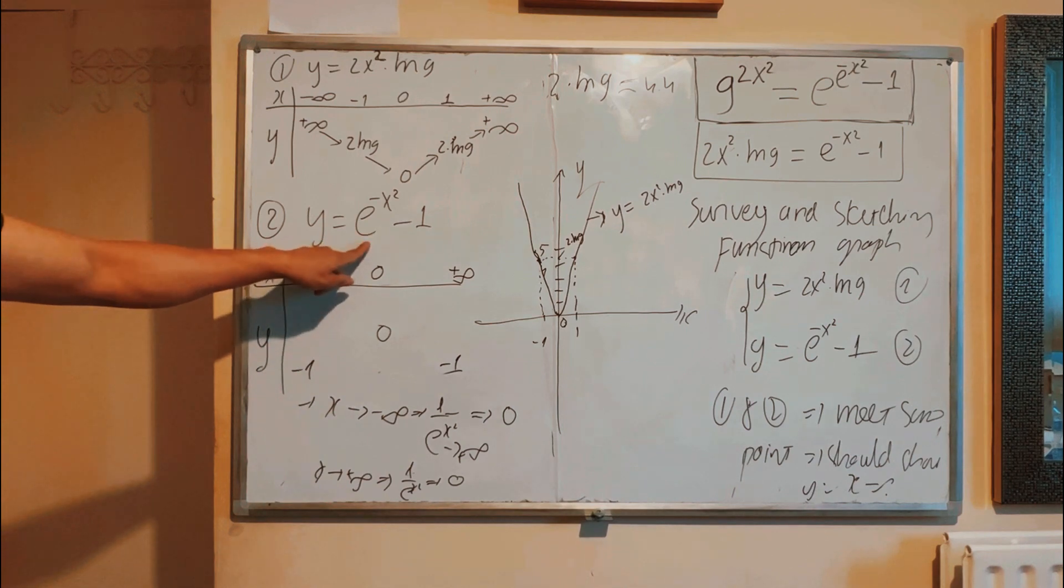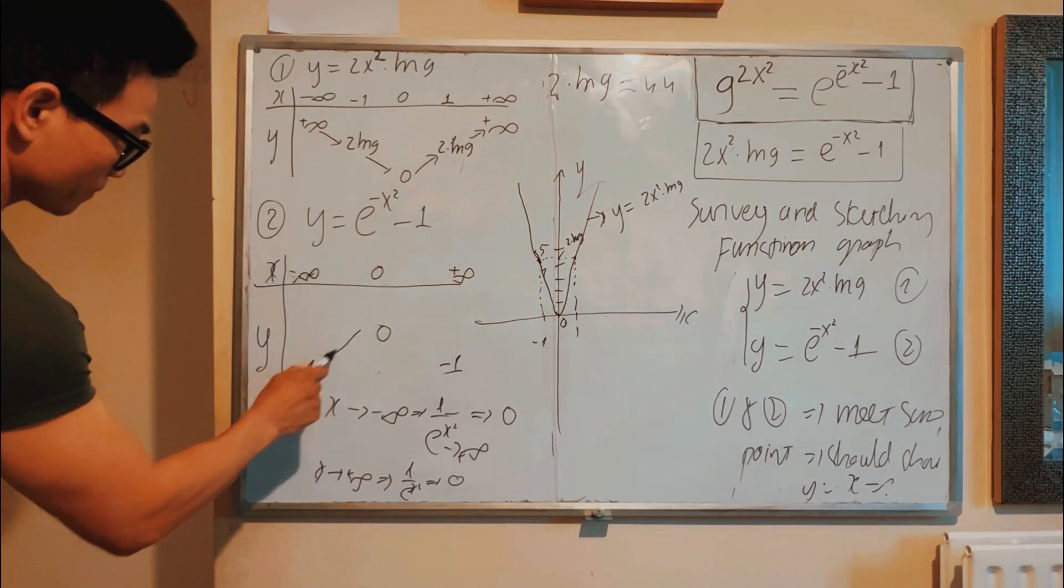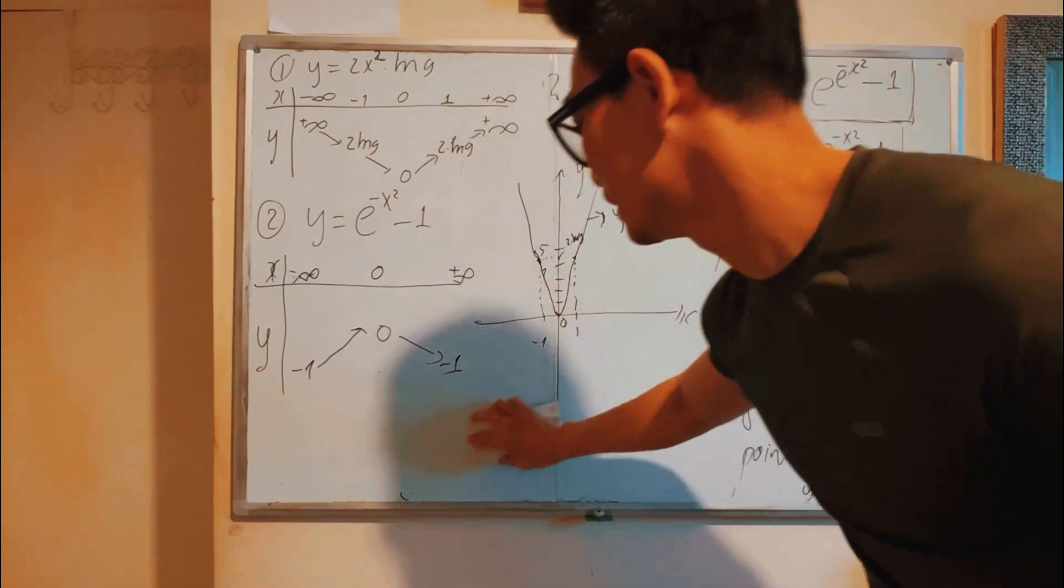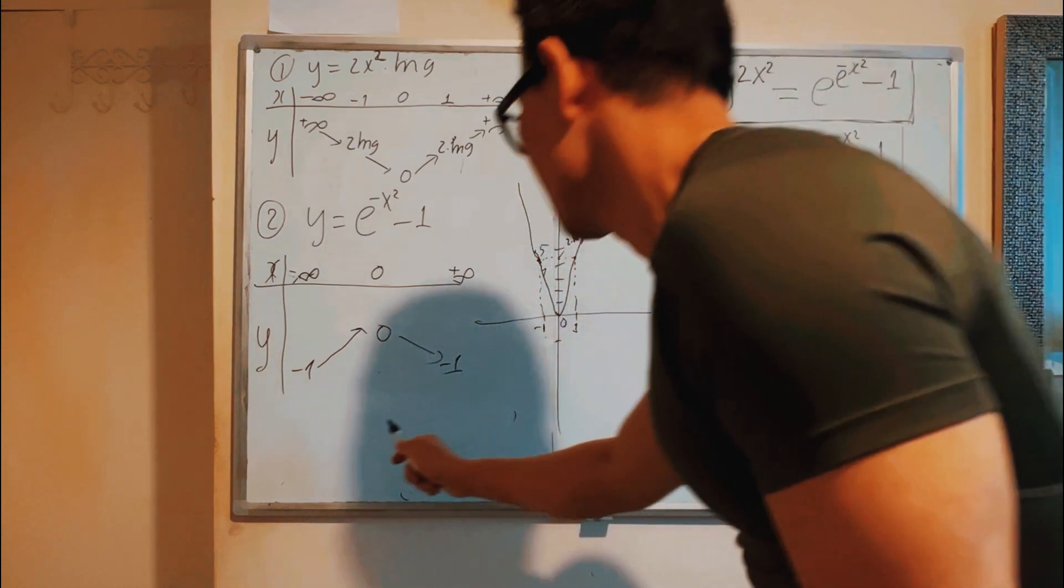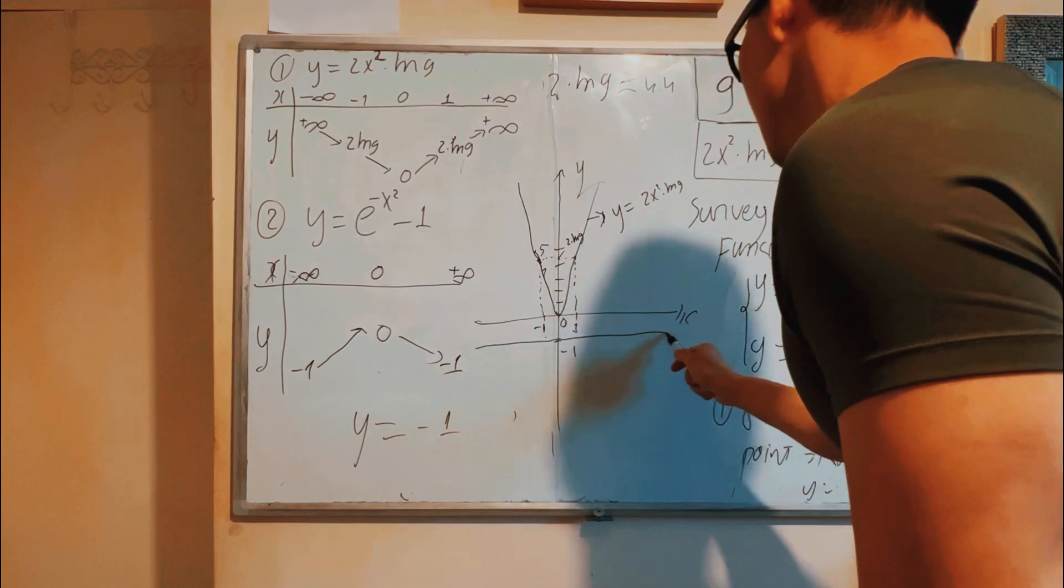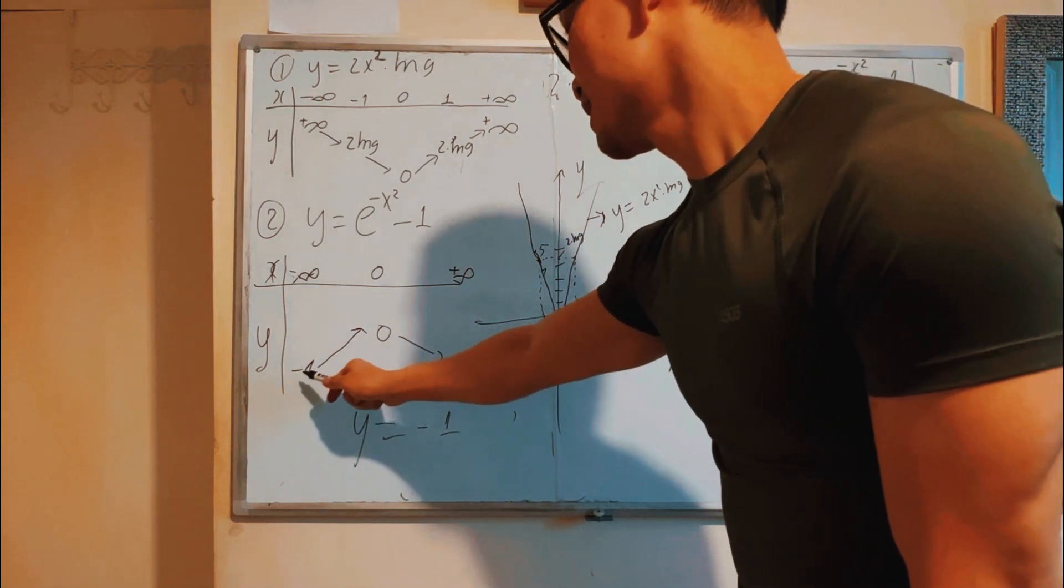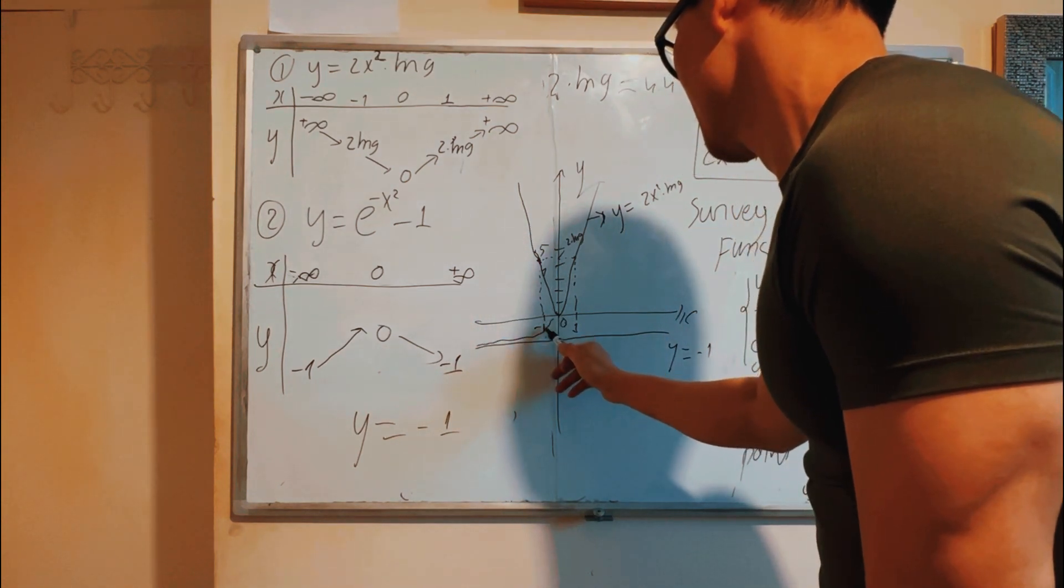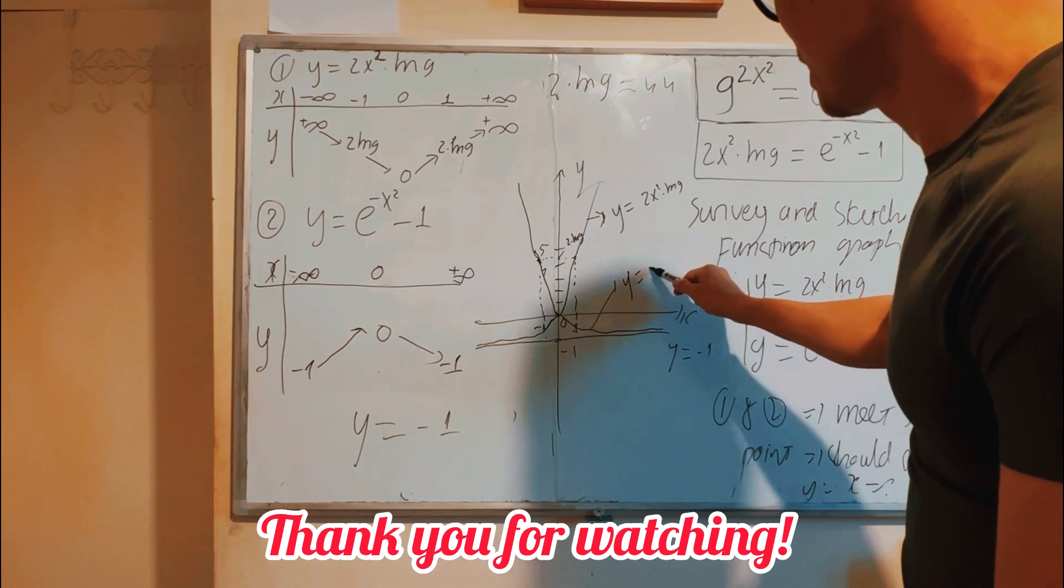When X equals zero... 1/e^(x²) equals zero, so y equals negative 1. The graph goes like that. So you can draw it on the graph now. First you have to draw the line y equals negative 1. Yeah, the negative 1 here. From negative X from negative infinity, the y approaches negative 1. Yes, like that. And that will pass through the point zero. Yeah, something like that. And then that's y equals negative 1.